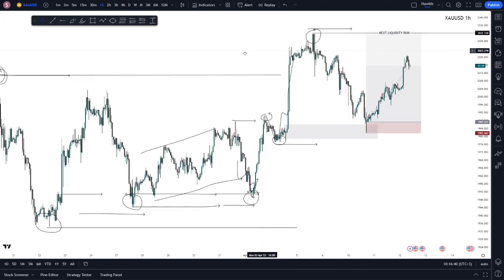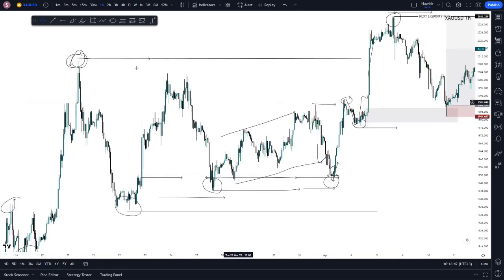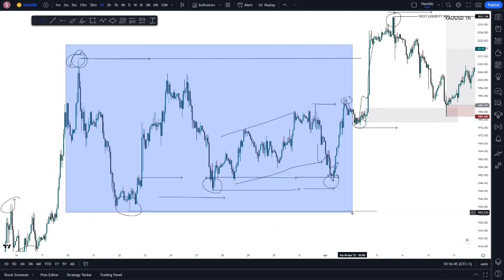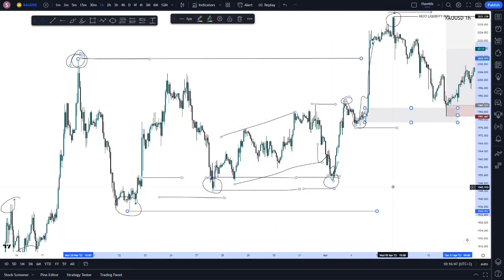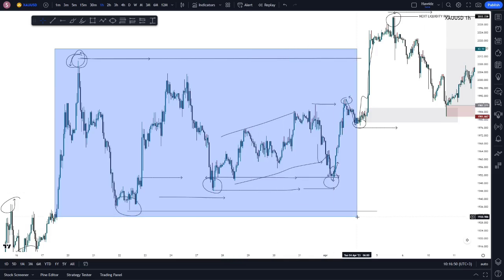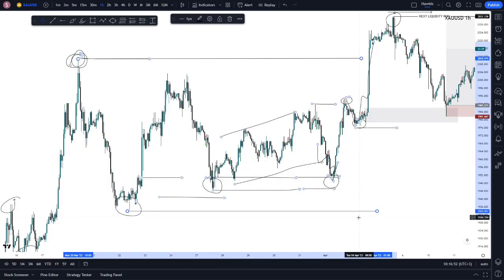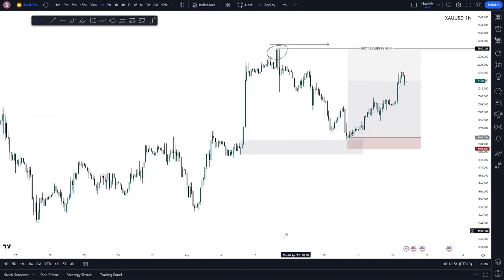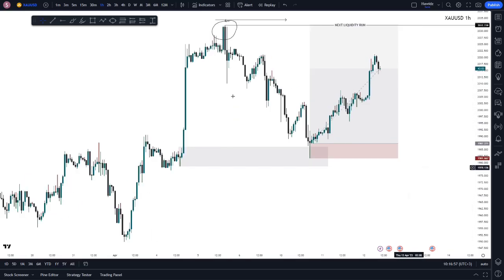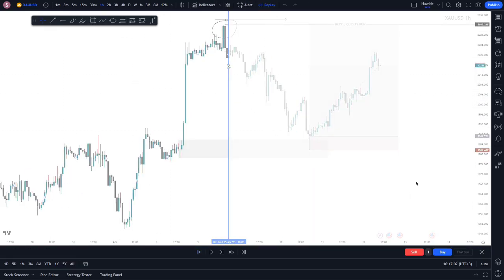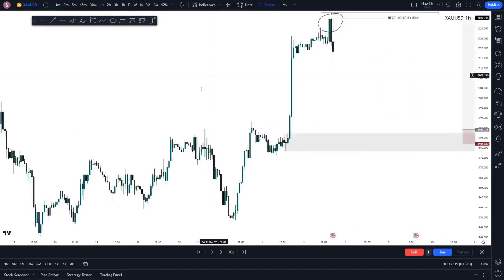So everything that occurred back here is inconsiderable, so we could just go ahead and delete all of these. Oops, sorry. We just go ahead and delete all of these, right there. Okay, so now we are left with our own range, so we could just cut this at there and see how everything went.